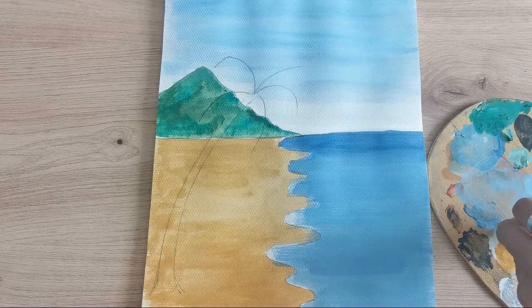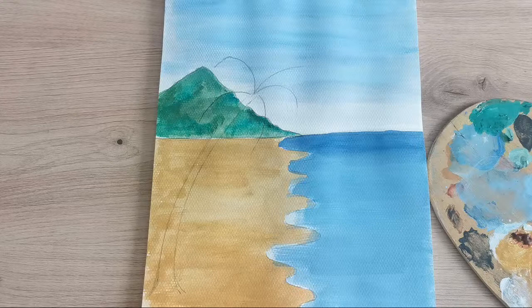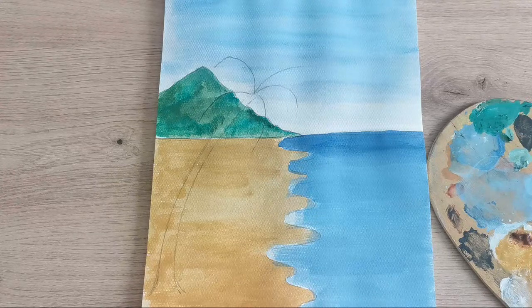And we need the same brown for giving some shadings to our sand also, so take a little bit, as much as we need, okay? Don't take extra paint, it will be wasted, so always take very little only, little by little. If we need more, we can again mix.